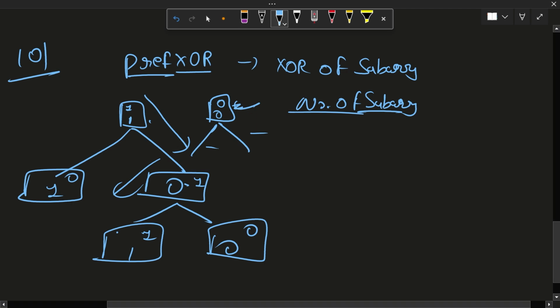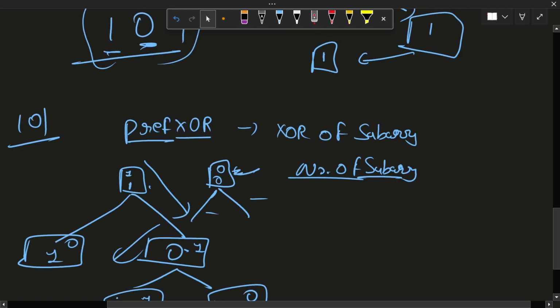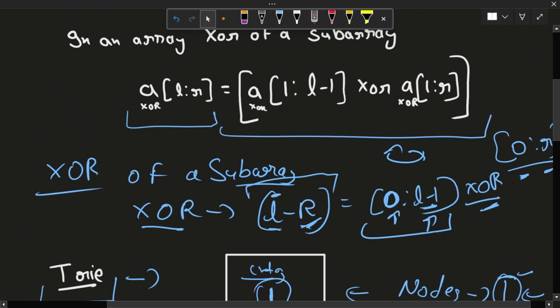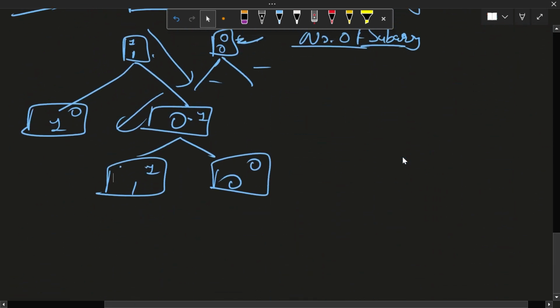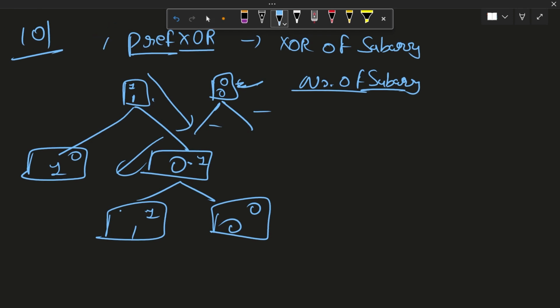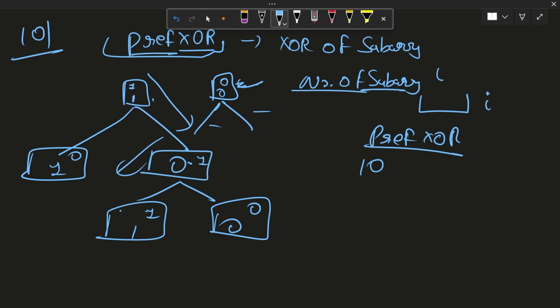That's how we are going to use our trie, and with the help of this trie we are going to iterate through all of the subarrays, and we will be finding the XOR for all the subarrays. Now we're going to use prefix XOR. How will our prefix XOR help? In the prefix XOR, we will be storing what the XOR is up to the current number, right? Let's say we are on some i, it will be storing the current XOR from 0 to i minus 1.